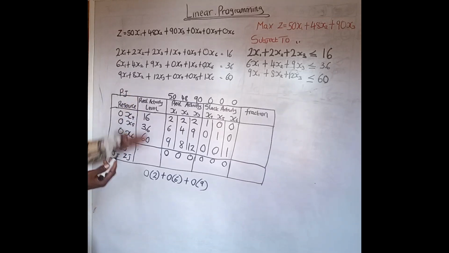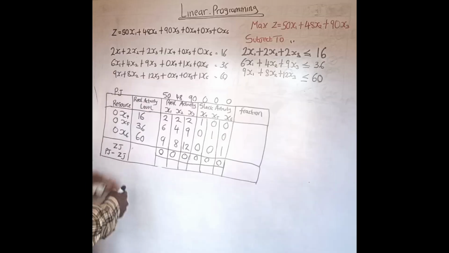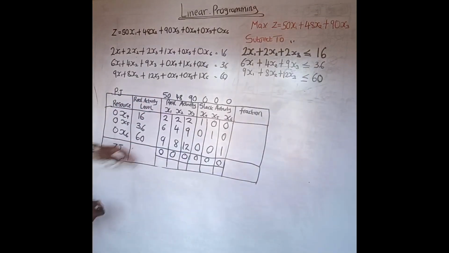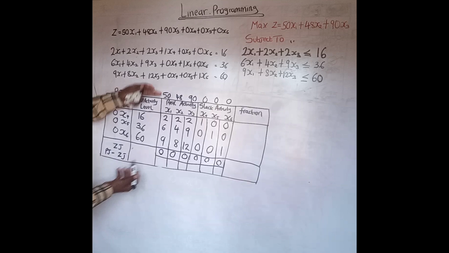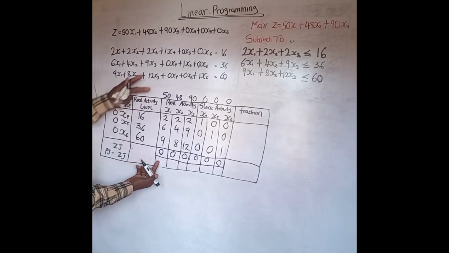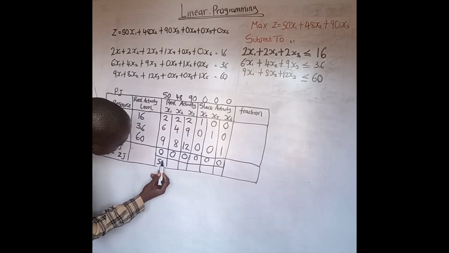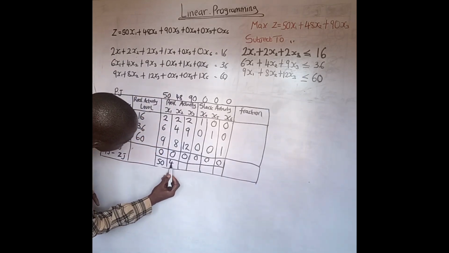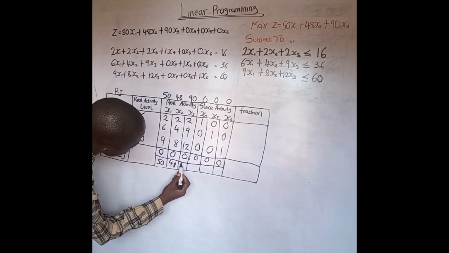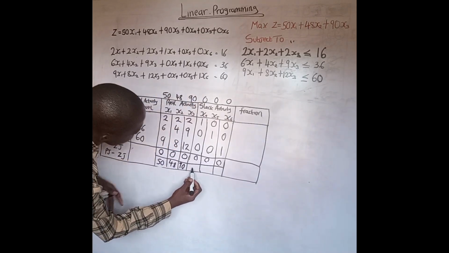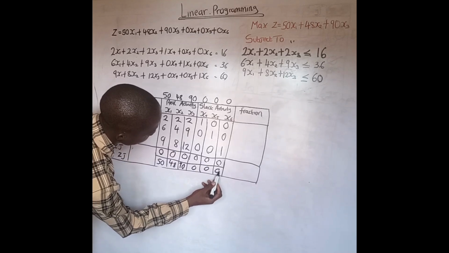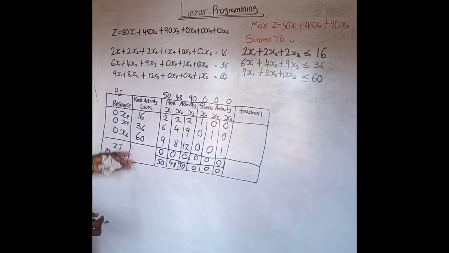As you know, you have the corresponding pj here and you have zj here. What we're going to be doing is to subtract zj from the value of pj that you have here. The value of pj is 50 and the value of zj is 0 in this place. So for this column, the pj minus zj will be 50 minus 0, so I will have 50 here. 48 minus 0, that is 48. 90 minus 0, that is 90. 0 minus 0, 0, 0, and 0. Now, I have gotten the value of my pj minus zj.